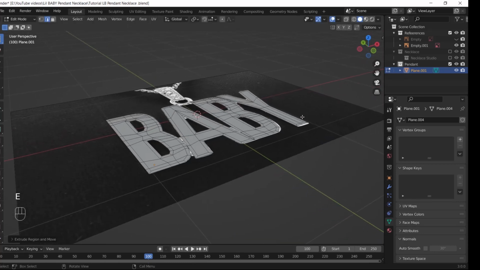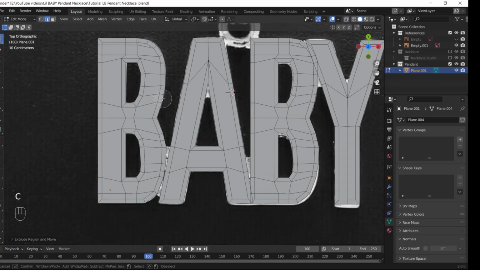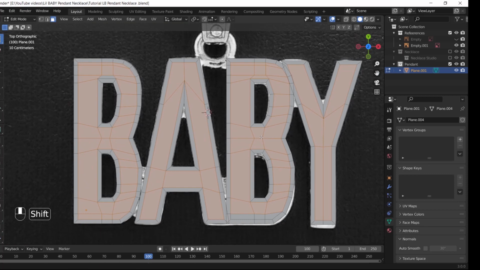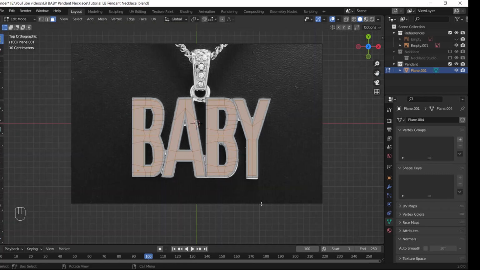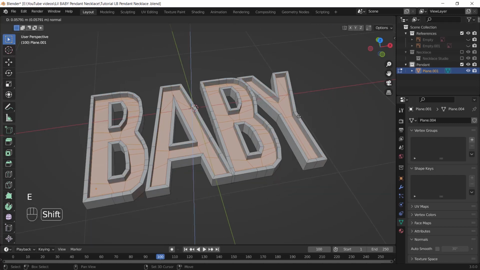Then I'm going to the top view by pressing 7 on my number pad, and then I just hit C so this circle appears, and after that I'm holding the left click on my mouse and hovering over the faces which I inserted earlier. If you select any other faces incorrectly, you can click the middle button of your mouse on that face to deselect it. After selecting the faces, hit E to extrude them down to something like this.